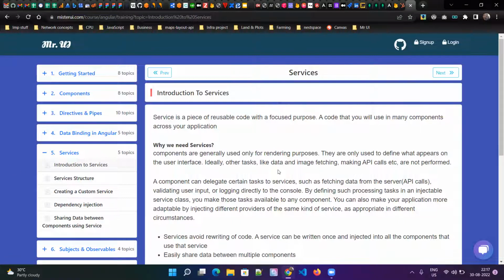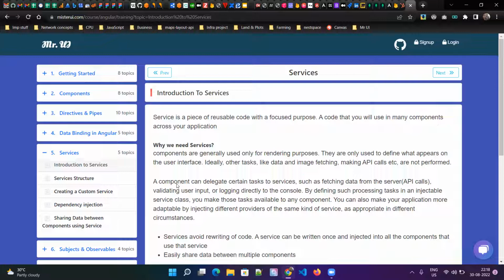So yeah, basically we cover services in the data sharing part, and mostly we create services only to write some business logic or backend communication related code, right? It's not that services do anything with user interface related things like the template or template data binding. All these are not related to services. Only components will associate with the template or view. The view and the component will be in sync, but not the services.